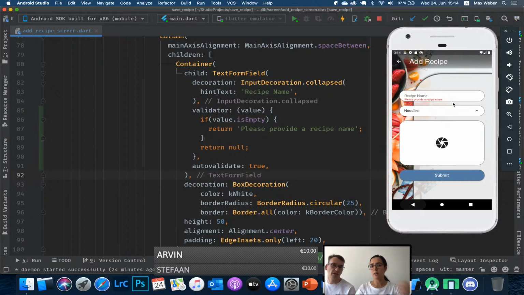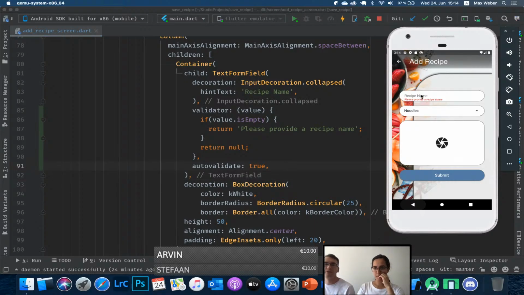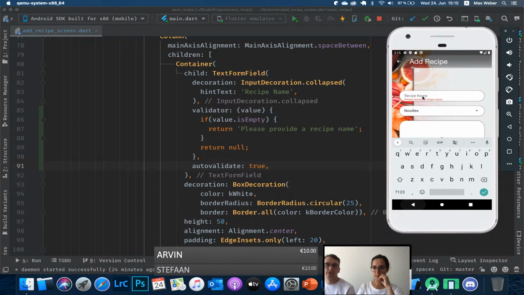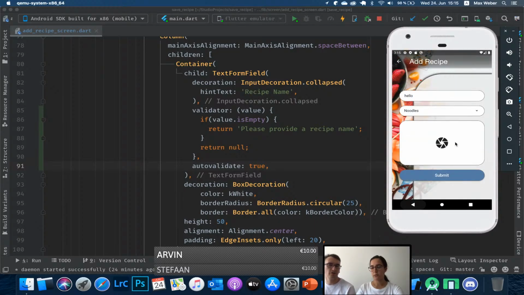Correct, because you check against is empty, and at the beginning it's an empty string, right? Okay. But as soon as you enter something into the recipe name, for example if you just pass a name inside, you can see immediately the auto validation triggers this function again. Okay. And it's getting removed. But as you said, this is not what you want, right?